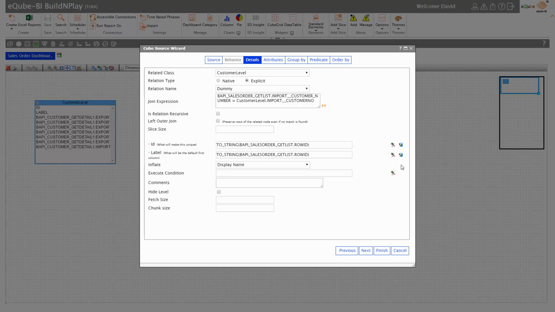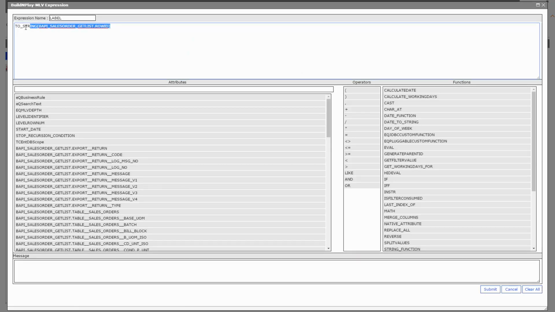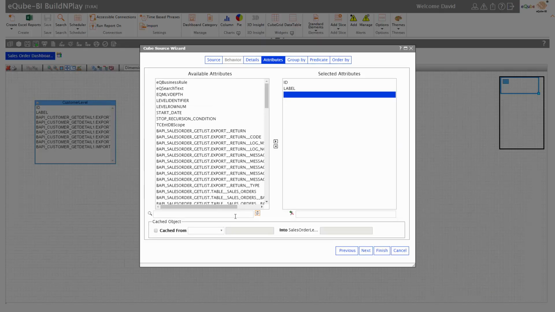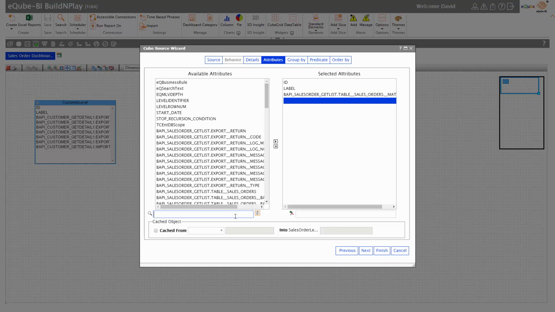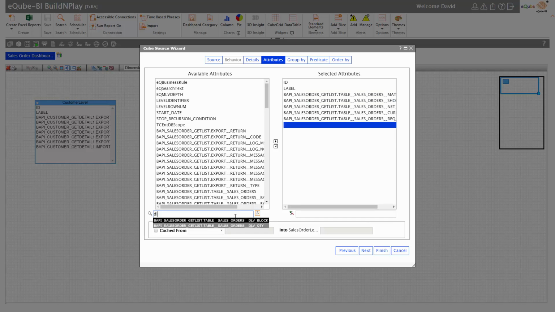Now also what I would like to do is that for the first or the driving column of the report, I would like to specify which column or which attribute I would like to see in the report. So I click on this icon here and then select the particular attribute that I wish to display. So I have this particular attribute which will be displayed as the driving column of the report. And then select other attributes of sales order that I wish to have in the final report.